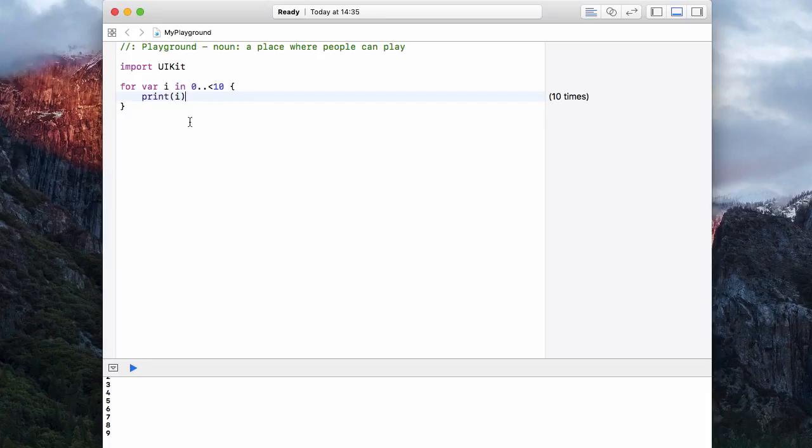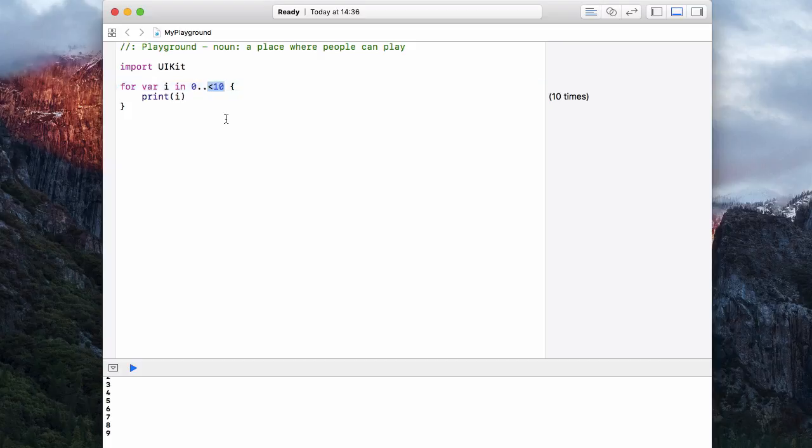Now, what this loop is doing is it's creating a variable called i, and it's assigning the numbers 0, etc. to i. That's what for var i in 0 to 10 means. Every time the loop goes round, i is 0, then i is 1, then i is 2, all the way until i is less than 10. So i is going to reach the number 9.